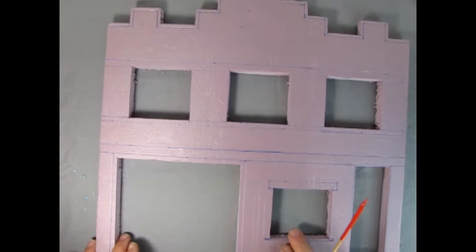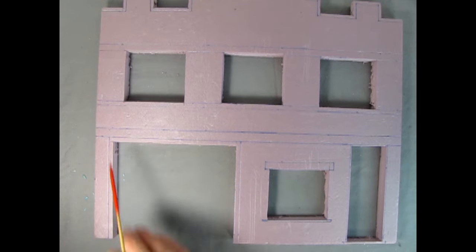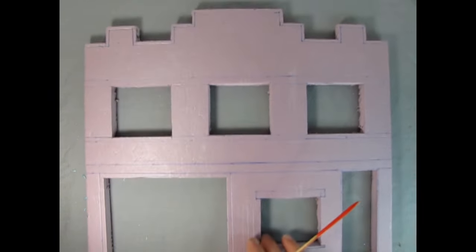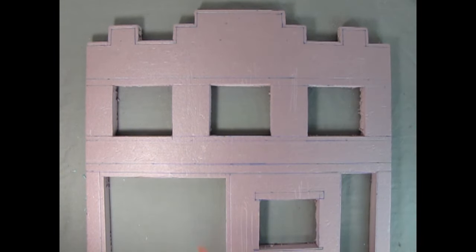But overall, I think I did a pretty decent job of this. I even got a little bit here under the door as a bit of a step or a stoop or whatever. And then I'll have to cut some cardboard now to go around in here and along these edges and just make it look really nice. I also didn't do the little sign in here because then I can just do it out of cardboard. But basically, this is the way it is right now.